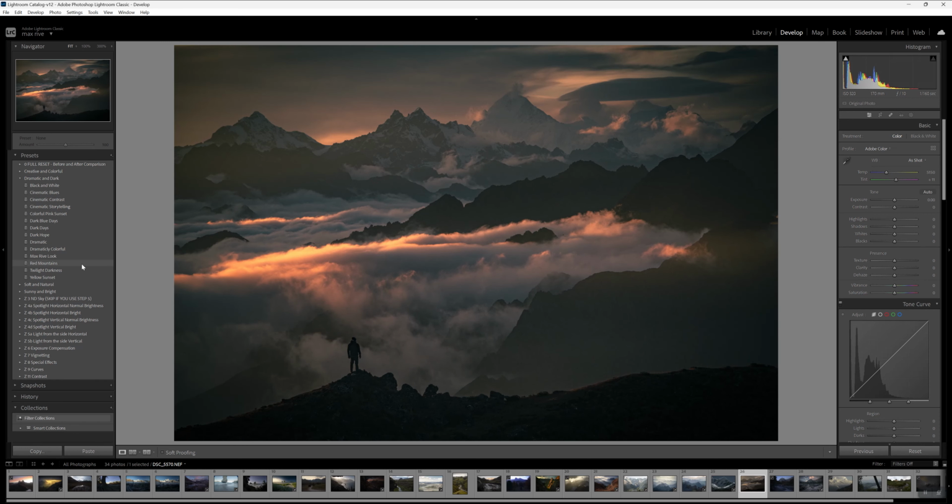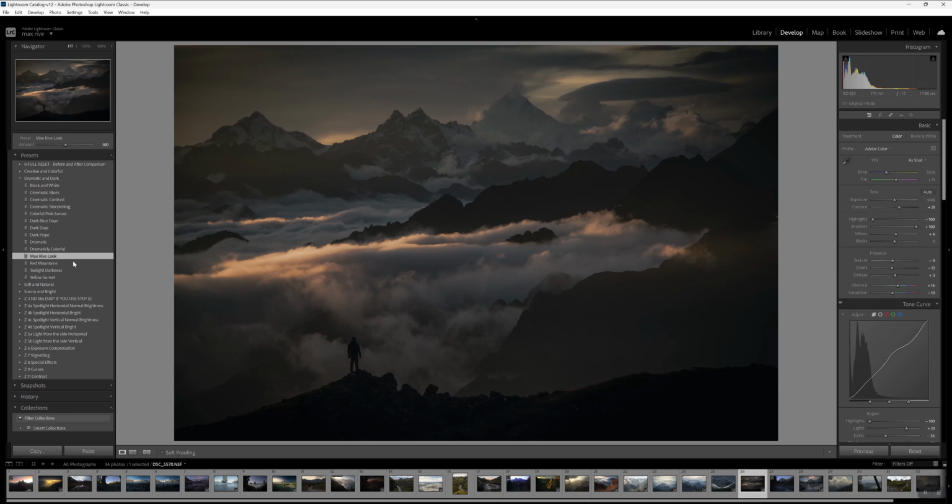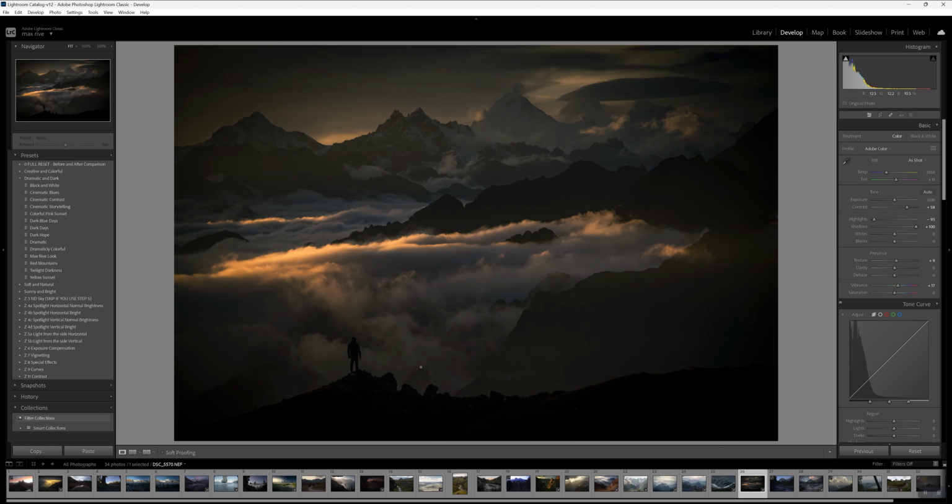So we have red mountains, we have dramatic, we have Rive look. Let's do dramatic and use one of my light presets. I made all kinds of light presets. It will add a bit of light in certain directions, and you can also finish with some other special effects or some vignetting. That will help to further edit the photo in a matter of clicks. Of course, in a matter of clicks, we are using presets. So again, we have this preset selected, and now we're gonna continue further.